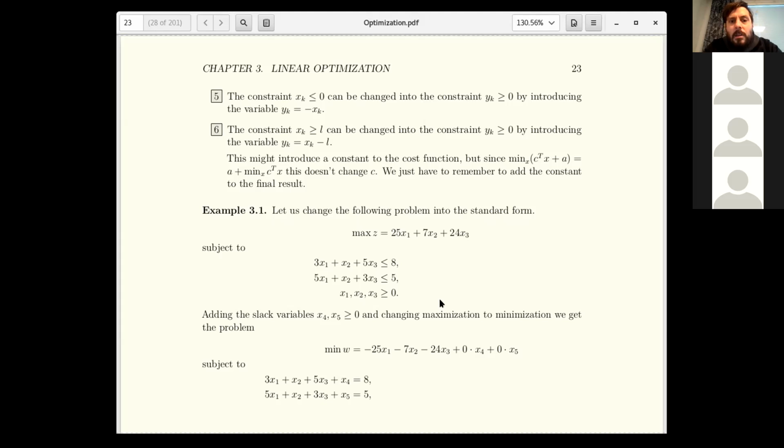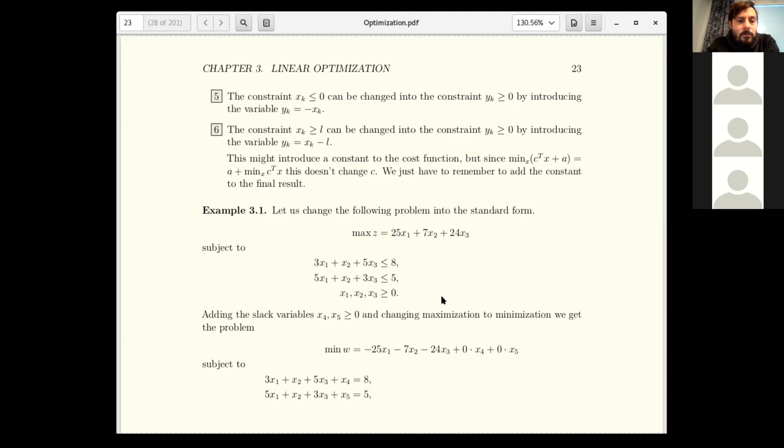Constants do not need to be entered into this cost function because the minimization problem is not affected by constants. If you really think about it, if you introduce constants to the cost function, then you can just take the constant off from the cost function, minimize it, and then add it afterwards, because constants are by definition constants, they don't change. Here's an example, very quick look at this example.